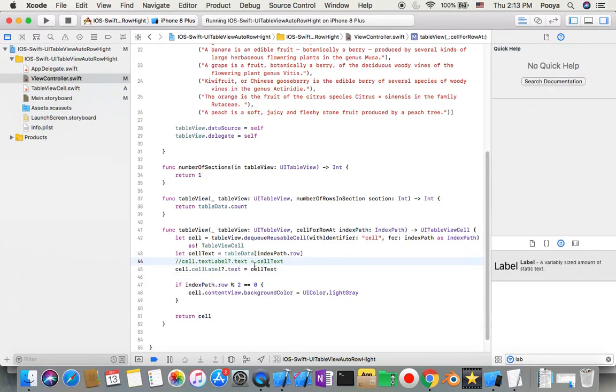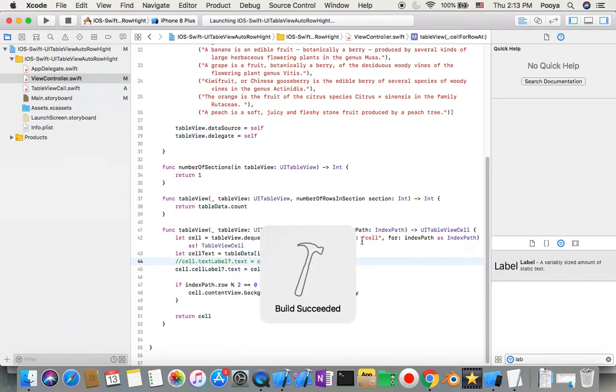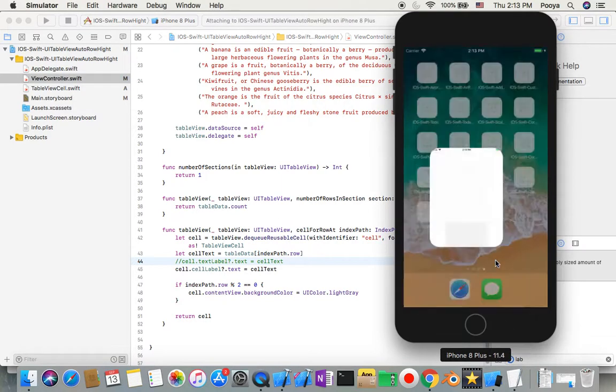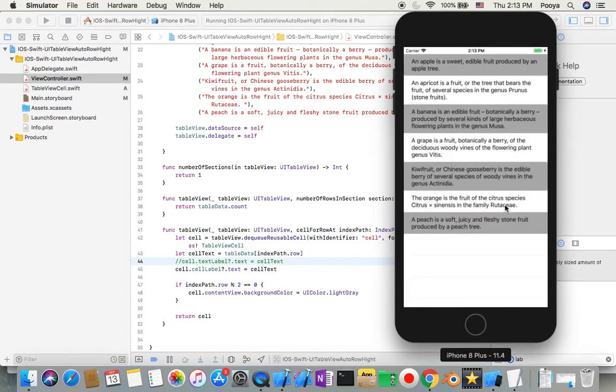Okay, so what I did now is I brought in this table view cell, and I used the label I declared inside it, and that one has a specific attribute which can break the line and also be more than one line. So I'm confident that when I run it this time, it will auto-size. Also, you see that my computer works much faster.